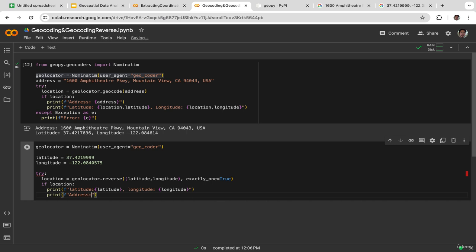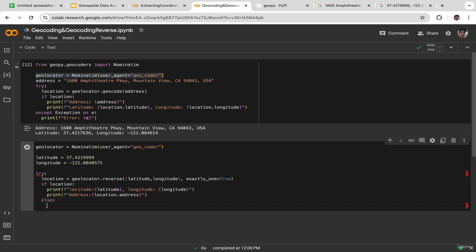If you remember, when we perform reverse geocoding, we store the address in this variable, location, right? So let's copy and paste this variable and put it here. And we are going to get the address from the location. So we are going to add dot address. Next, we are going to add the else statement.